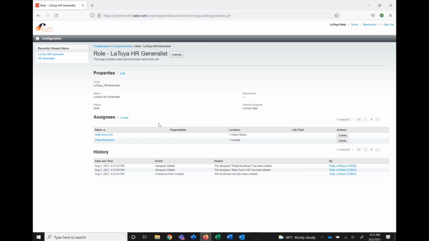Once I have my users assigned to my functional role, I can then activate it. You are able to update users in your functional role whenever you need. You don't have to put the zone in maintenance mode. You don't have to do anything with your process. From that point forward, any changes will take place, but you can update your functional roles whenever needed.